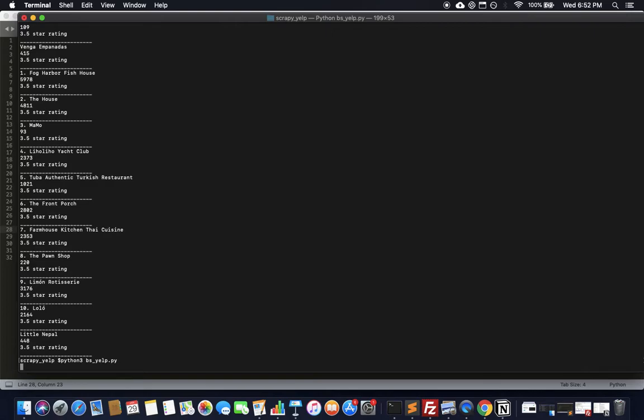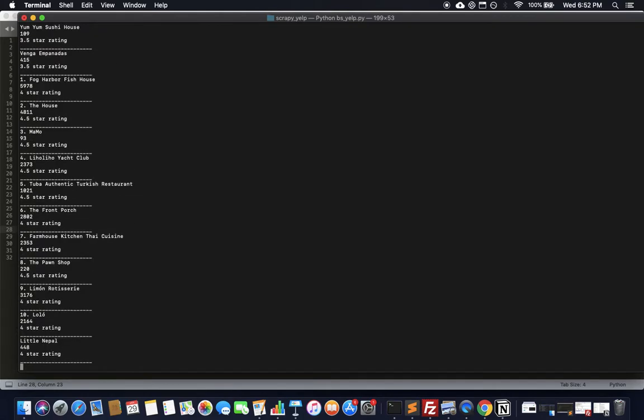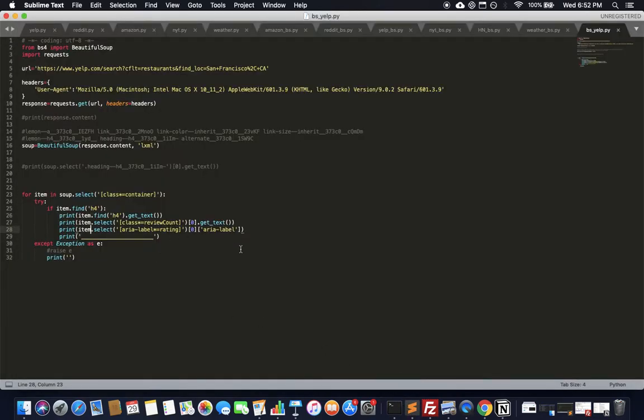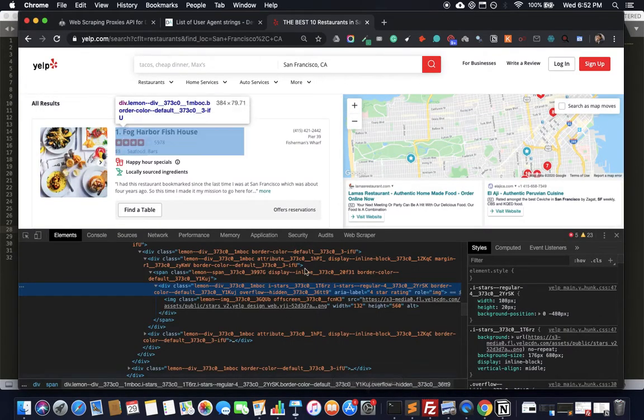All right. After this, if this works, we'll just get one more thing out of that, and then we can call it done, because from now on, you can figure out the rest yourself if you need anything more. There you go. 4.5 star, 4 star, 4.5, 4, 3.5. So it's all different all the time. So this is actual data. Now, can we get one more piece? I have my eye on the address and stuff like that, so I'm just going to inspect that and see what's going on there.